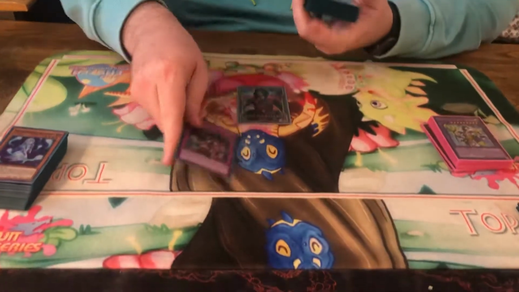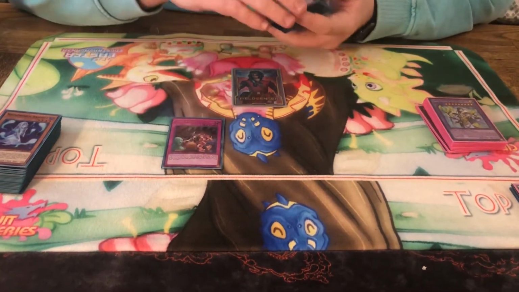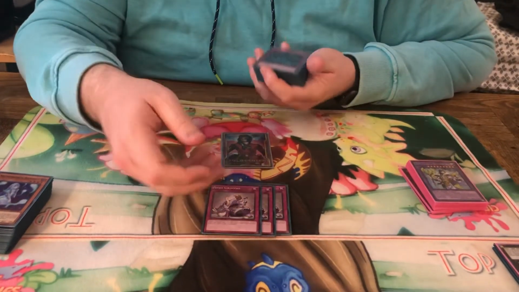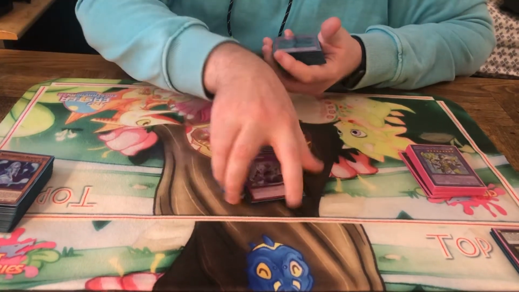And this is all traps. I only play 1 spell and it's Zombie World, so I'm only playing 1 Trap Trick. I was playing 2. I just didn't want to see it more than once because I'm playing so many traps. And then 3 of the Fiend Griefing. This card is just ridiculous. I don't even think I have to say anything about this. Obviously, this sends Backjack as well.